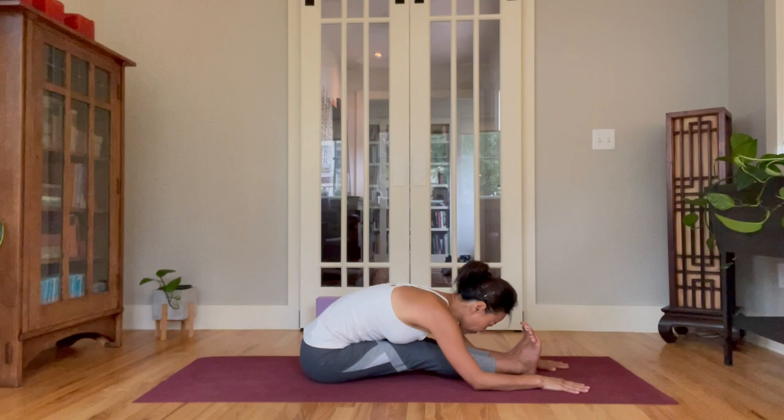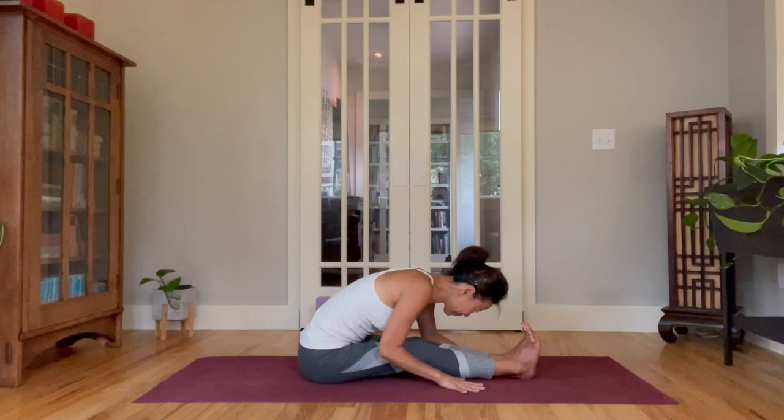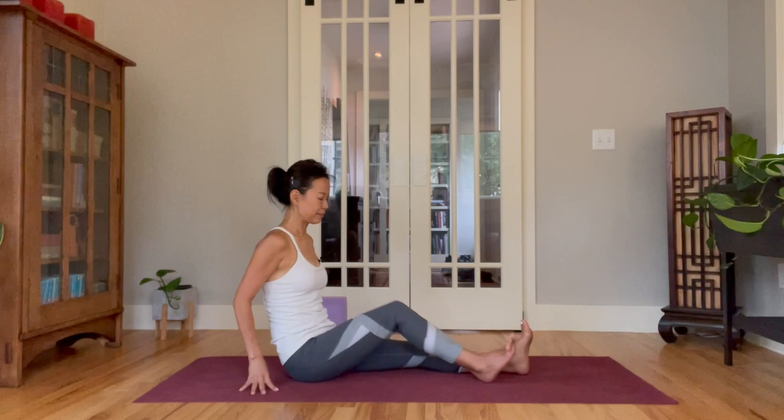The purpose of this stretch is to lengthen the lower spine so you can bend the knees to any amount. One more breath. Walk your hands back and lift your chest up. Come onto your knees.